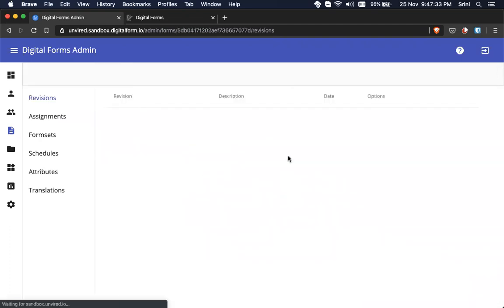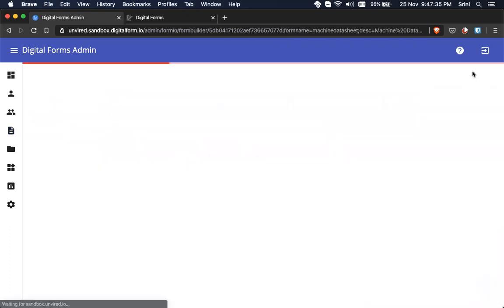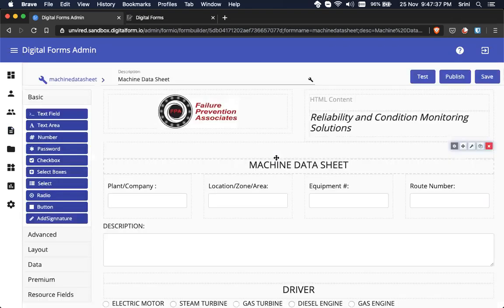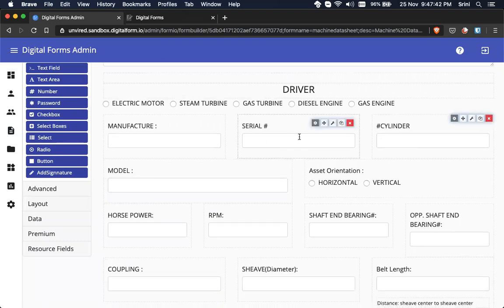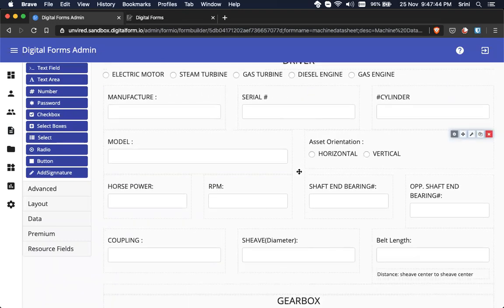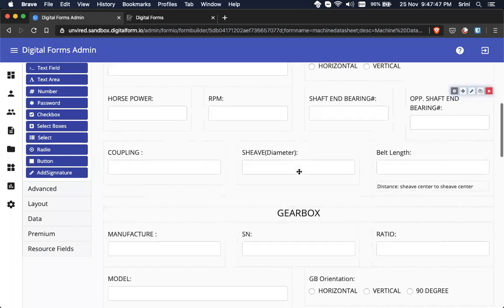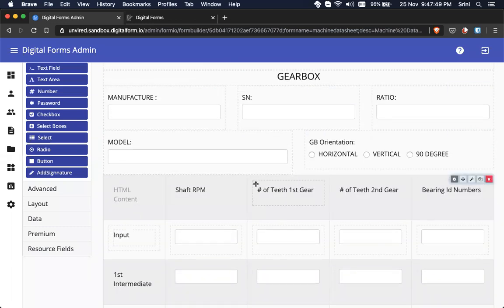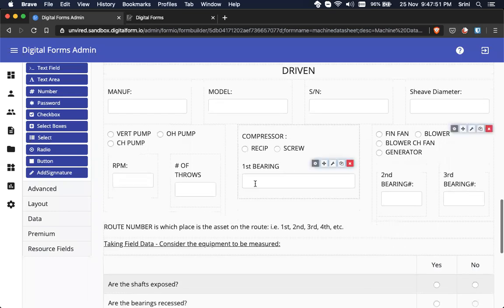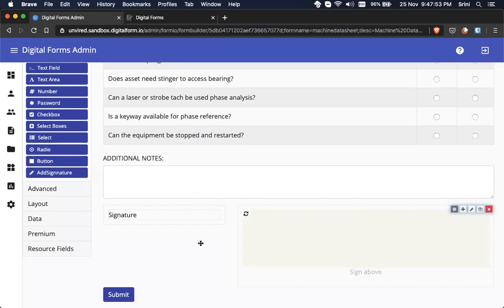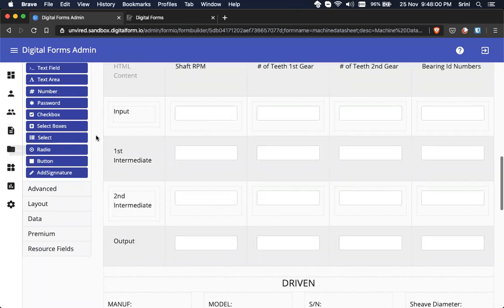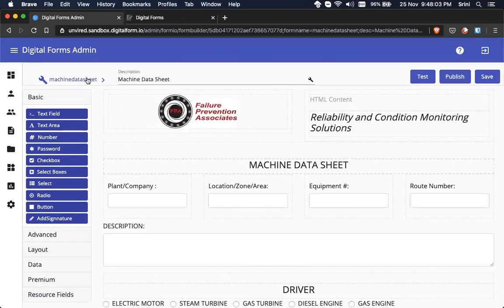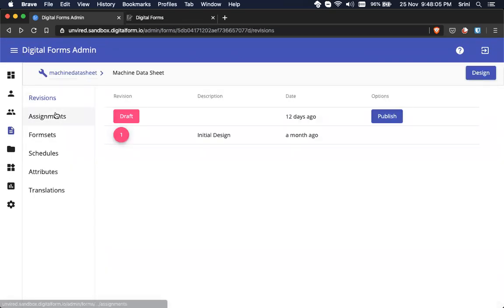Let me just simply open up the mission data sheet to show you another form, which basically sets up an inspection form where you could have an inspection of a pump or a gearbox or something of that sort, and you're actually collecting data about that. And once data is collected, you can actually have people putting out a digital signature, right? So that's basically what, to start with, I wanted to do a quick view of what you have in form.